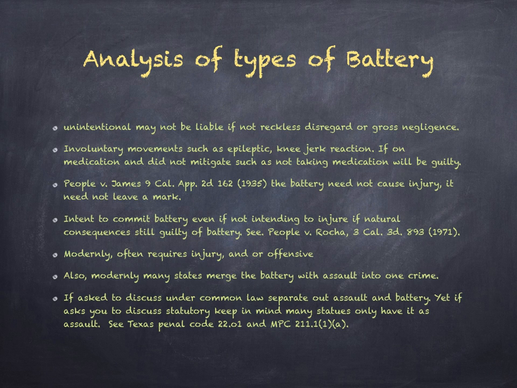Now, in People versus James, the California court found that the battery doesn't have to cause an injury. It doesn't even need to leave a mark for you to be guilty of it. Even if you're not intending it, if it's a natural consequence, you could still be guilty of it. Modernly, it often does require an injury and/or offensive touching.